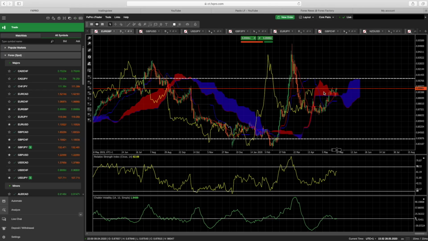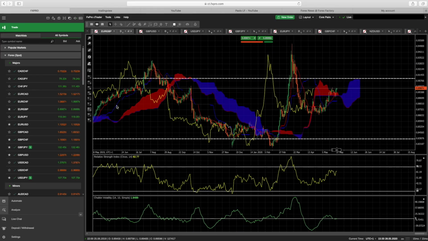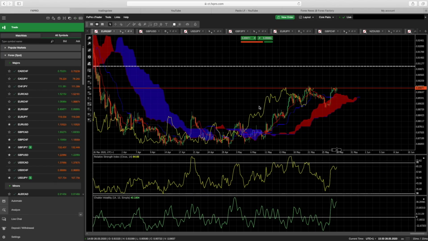If the daily doesn't satisfy me, I'm just going to leave it and move on to a higher time frame. So if we jump up to the weekly and have another quick look, we see consolidation. Down to the daily again quickly. Consolidation. 4 hours, see where we are on the 4 hours. Yeah, resistance level, we know it's going to be a pull down, but it's going to be a tempered pull down.